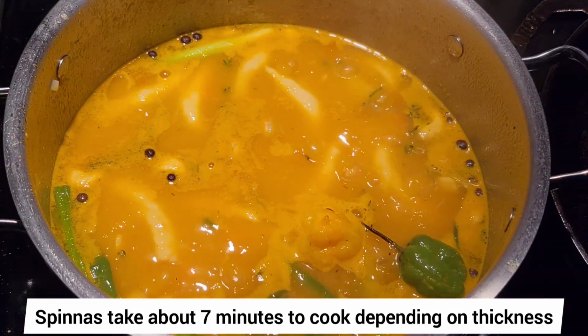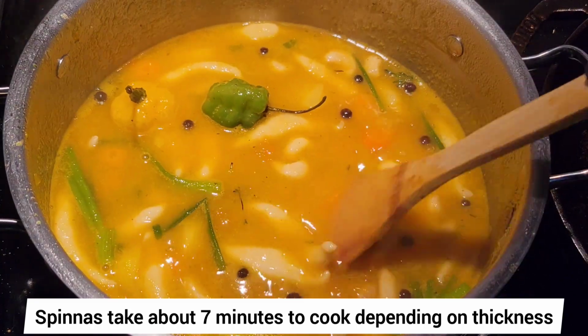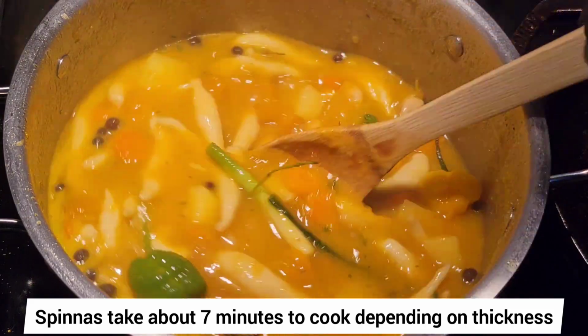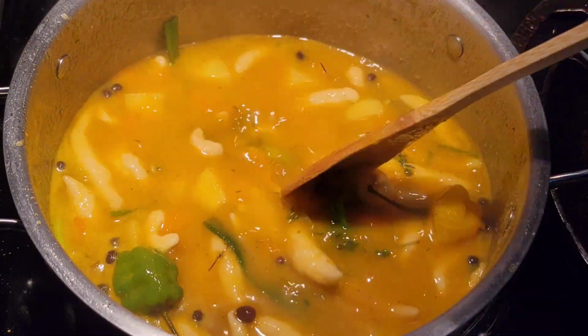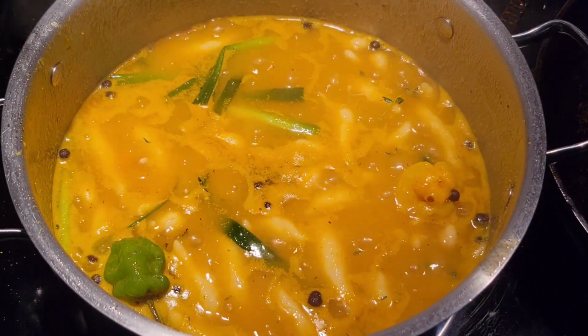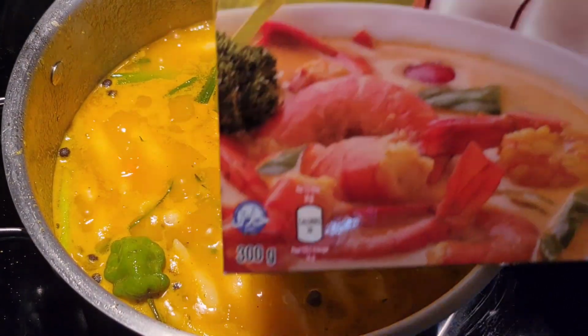After adding as many dumplings as you want, allow them to cook and give it a stir. Make sure you taste, add whatever you need to add, whether it's some pink salt or some more of that soup seasoning pack, and you are good to go at this point.